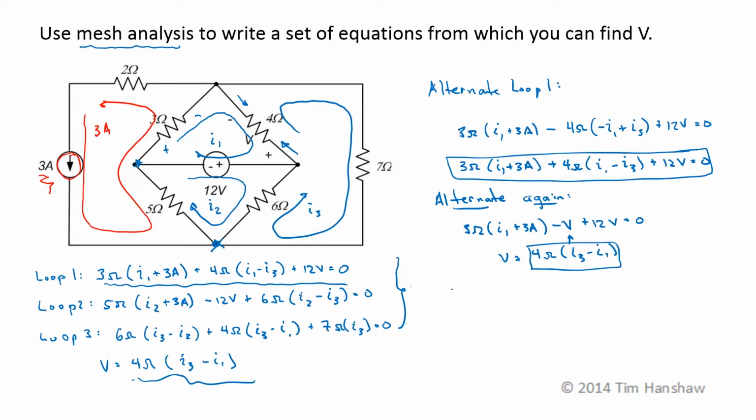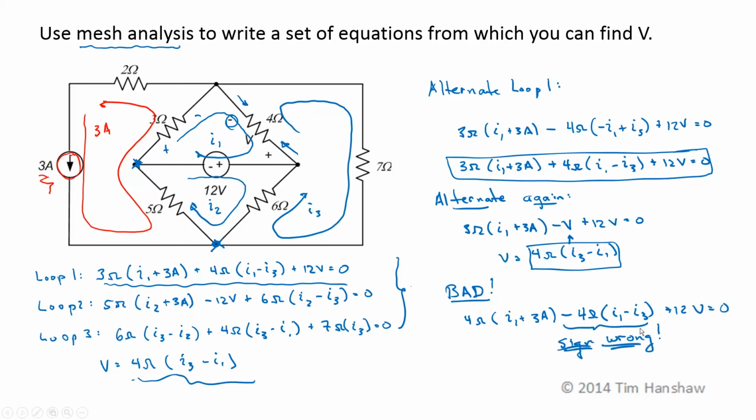One thing you don't want to do is mix yourself up. This is bad. So I'm going to be careless, and I'll come around here and I say I have 4 ohms times I1 plus 3 amps. Oh, and then I see a negative terminal here for V. So I'm going to subtract that off. But then always before, we've taken the resistance, 4 ohms, and multiplied it by this mesh current minus I3 plus 12 volts. This guy's sign is wrong. We've started out with one voltage convention, that we're entering the negative terminal, but then we forgot about that when we decided what the voltage actually was across that element. Don't do this. Pick a sign convention, stick to it, and you'll be fine.